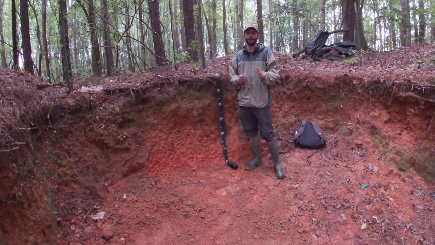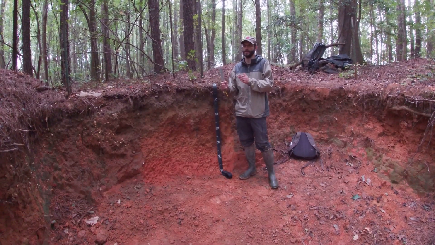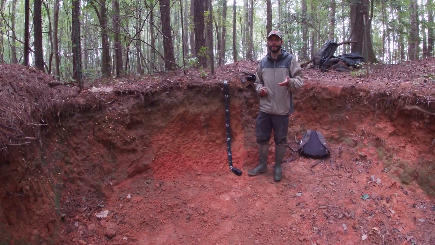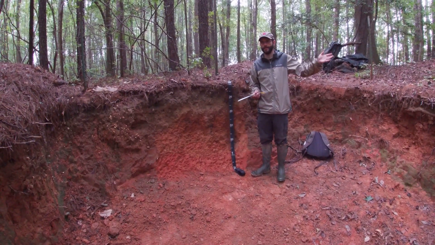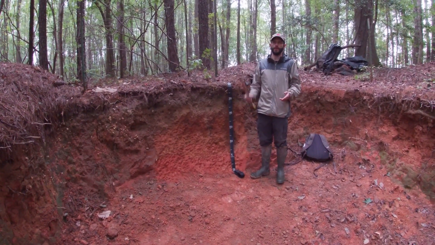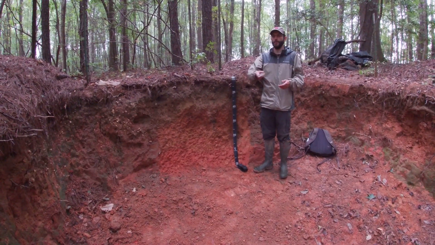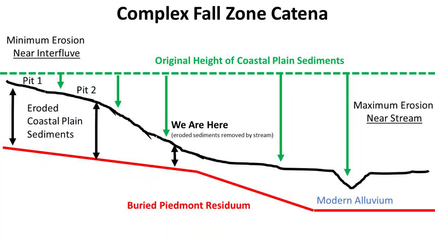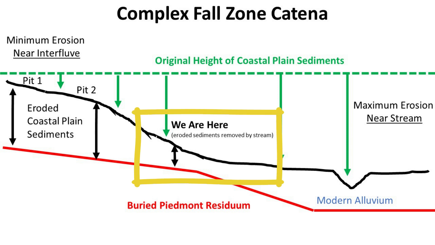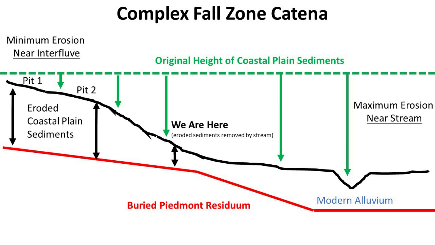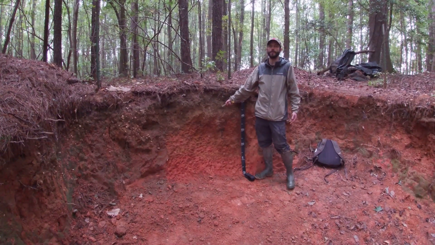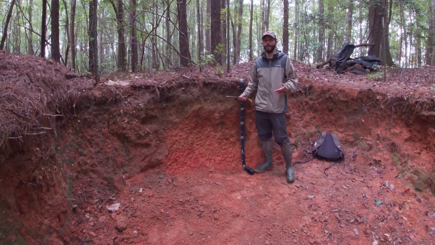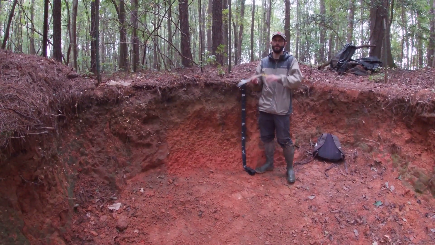In this area of the fall zone, the Piedmont is ending and the coastal plain is beginning, but the two are intermixed. We're only about 30 feet in elevation lower than when we started on this transect. The stream system below us has moved back and forth and eroded a lot of that unconsolidated material, exposing at the bottom the underlying Piedmont soils. So quite literally, this soil pit has coastal plain — the first two horizons are coastal plain sediments over our Piedmont residual sediments. We have a lithologic discontinuity: coastal plain literally draped on top of Piedmont rock underneath.